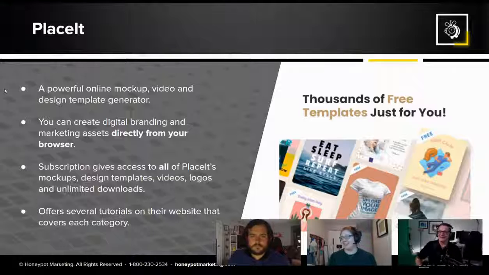All right. Next up is Placeit. So Placeit's really great for mock-ups. They have video design templates that you can use. But initially what it started out as was basically putting your designs onto a t-shirt or onto a mobile device or whatever it might be. Really great for mocking things up. It's really kind of turning into a tool along the lines of a Canva, at least heading somewhat in that same direction. I don't know. Do either of you have anything else to say on Placeit? It's a very handy tool.